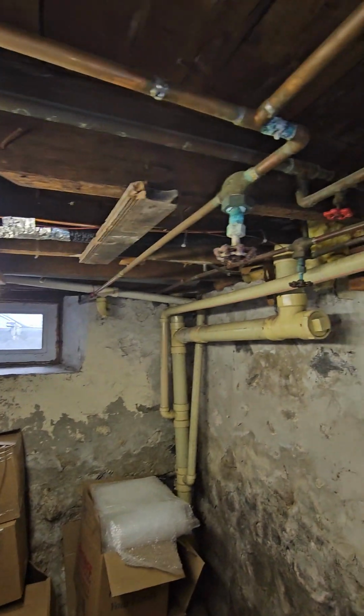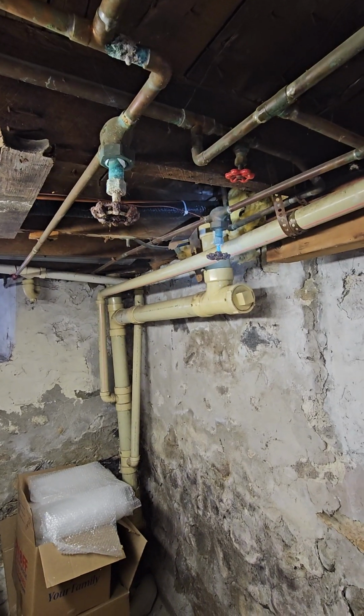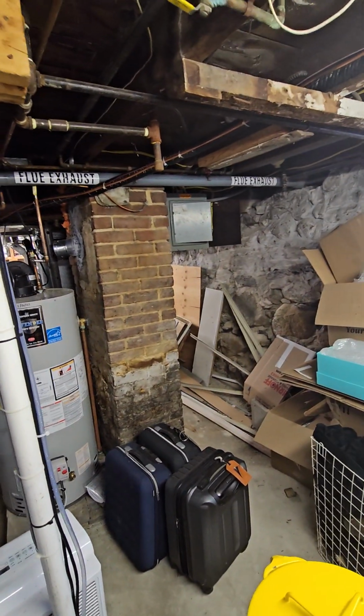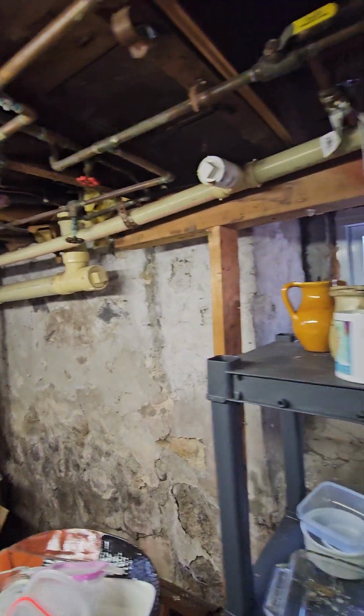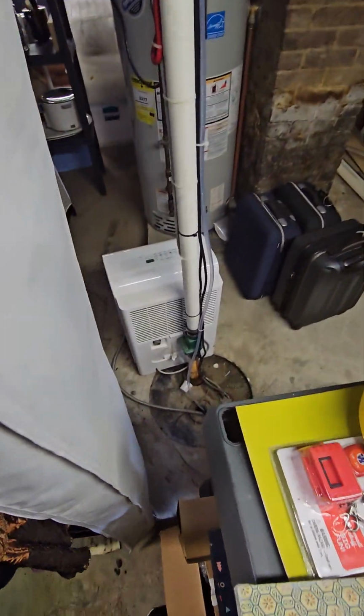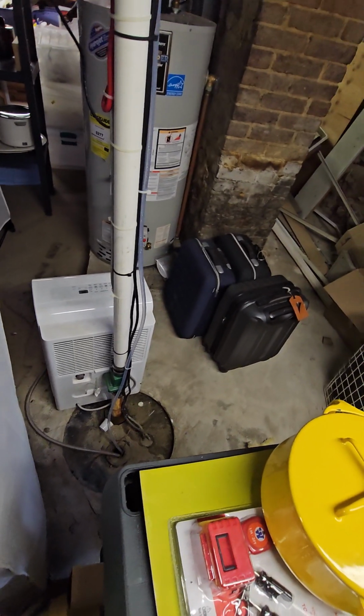There's some mold growing on this jacket, which doesn't bode well for the humidity down here. A lot of rusted plumbing there. That goes up to the kitchen. All right, and there's another sump pump over here with another dehumidifier. So the humidity issues in the basements are what's causing the slanting in the house. I wouldn't necessarily call it a problem. It has happened over the course of years, and they've got the sump pumps in there and the dehumidifiers to try to address that. So they've done everything they can. They can't unbend the wood.